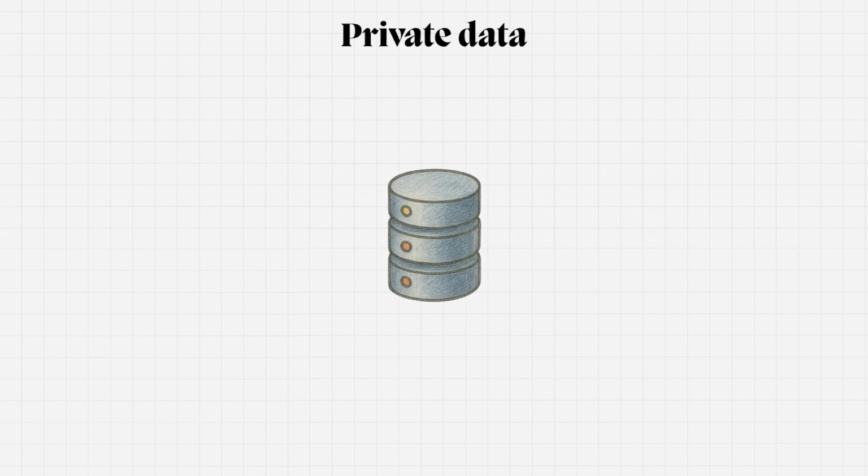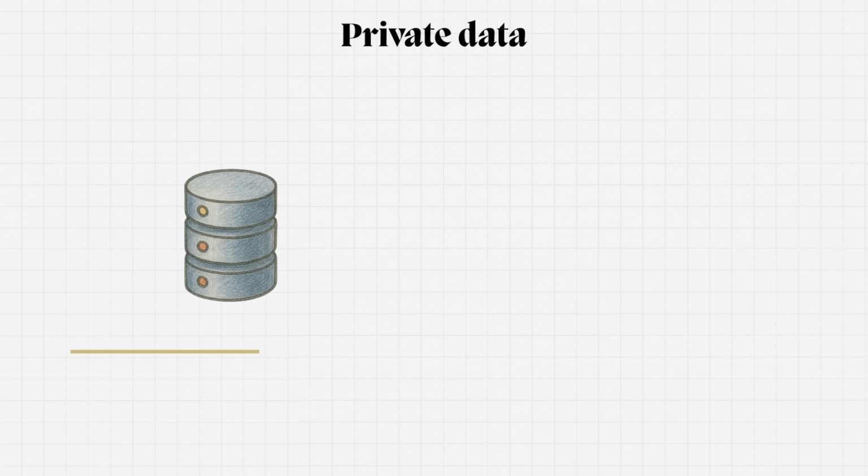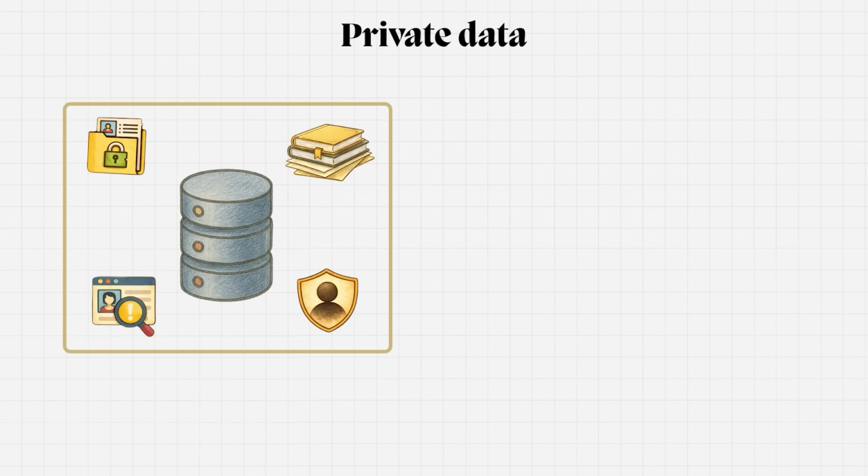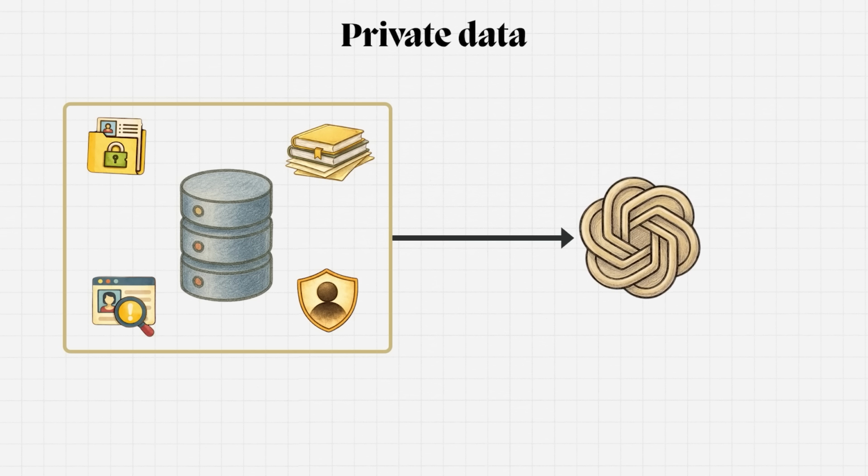And this solves 2 of our 3 problems. First of all, the fresh information problem, because you control the documents in your vector database. You can update them whenever you want. So you can always have fresh information for your AI to consume or base its answers on. And the second is private data, because you're hosting your own vector database. Your company's data never leaves your systems. So it's available to your language model, but it's still your custom data that only you have access to.